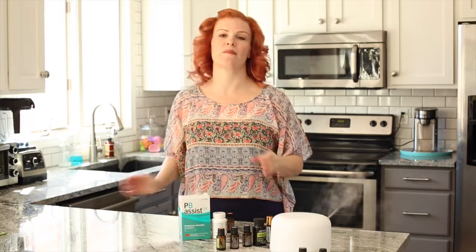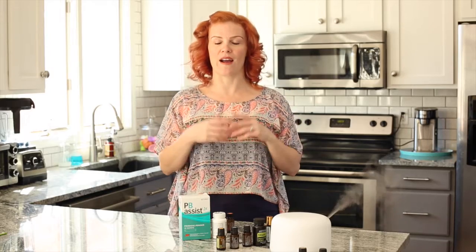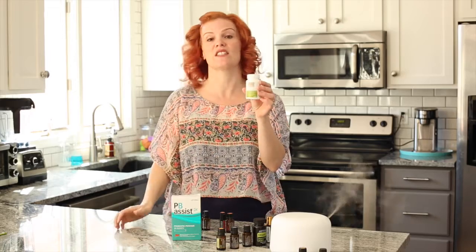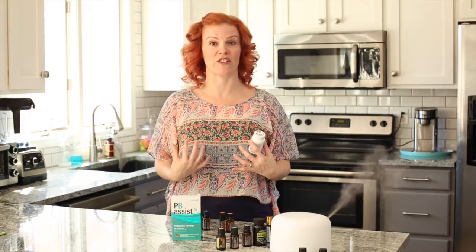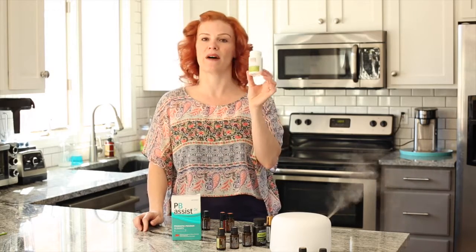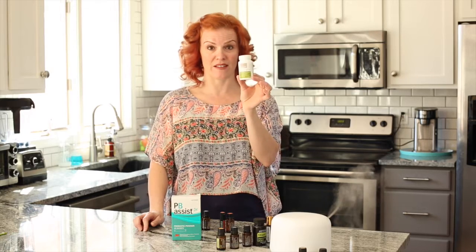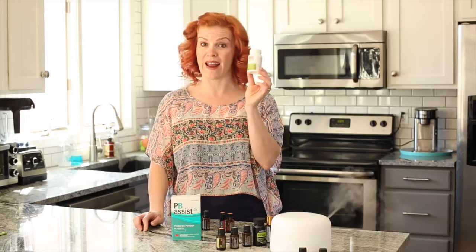But one of the things that you need to think about is that when you are experiencing all these symptoms, your body is in overdrive. So I recommend a couple things. First is the probiotic. The PB Assist is going to help with producing a healthy inflammatory response in your gut. These should be taken definitely after you take antibiotics, but they definitely give extra support during this time of year. So the PB Assist, I usually take these at night, and I usually take 1 at night.